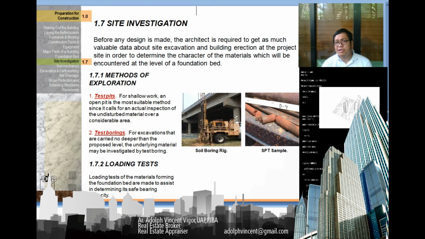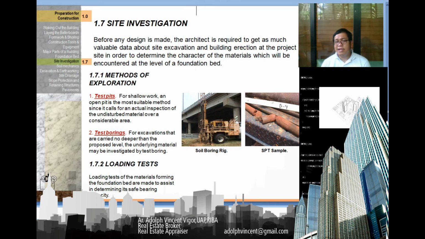You have to determine how far the site is from the fault lines, what the soil conditions are, what the history of the site is. So you have to know if that site is flooded. You have to know if there are bodies of water near it, or if there's an underground water stream flowing below it, because it would affect the project when you're already constructing it.